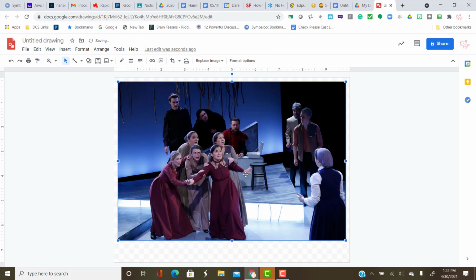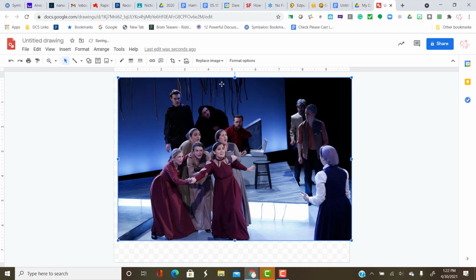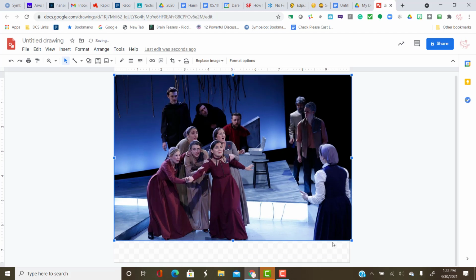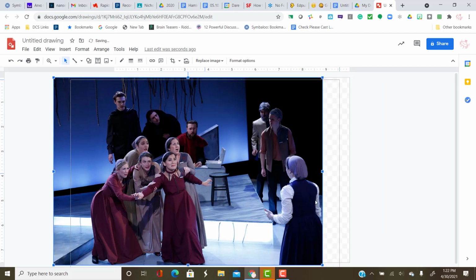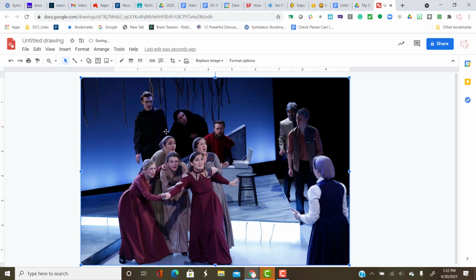Then size it to the drawing. If it doesn't quite fit, expand it until it covers everything. And then crop it.